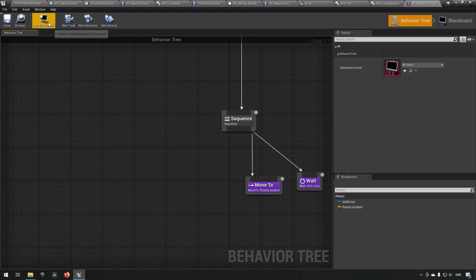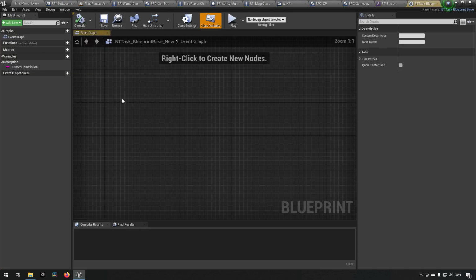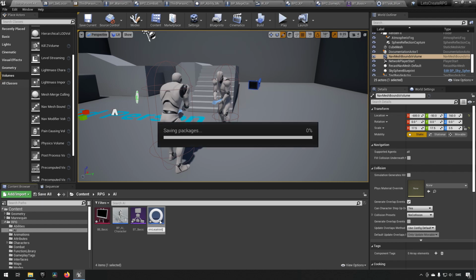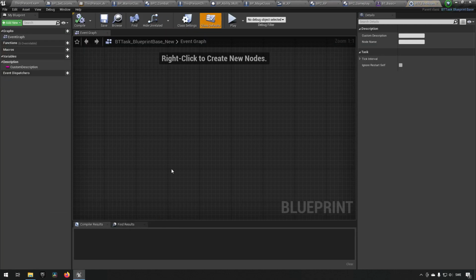Now we can do this by creating a new task. So we go to new task. This is the task we get. It's called something weird. So we'll go back to our folder and make sure to rename this immediately. And we can call this BTT for behavior tree task, and call it find roam location or something of that nature. That's pretty descriptive, I would say.